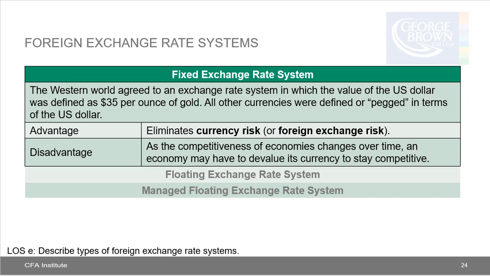A disadvantage is that as the competitiveness of economies change over time, an economy that becomes uncompetitive will see its current account balance worsen because its currency becomes overvalued. Okay? Its exports are too expensive from the buyer's perspective, and its imports are too cheap from the seller's perspective. Under a fixed exchange rate system, the only solution to this problem is for the country to formally devalue its currency. Devaluation is the decision made by a country's central bank to decrease the value of the domestic currency relative to other currencies, an action that many governments are reluctant to undertake.